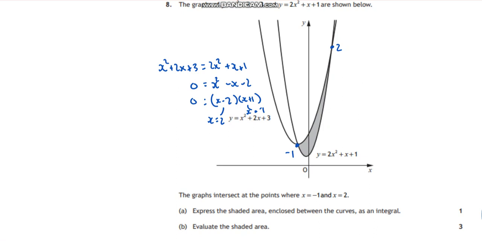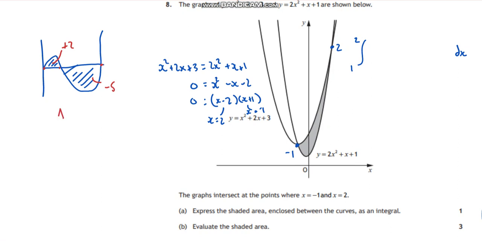The next thing you need to know is, okay, you're integrating with respect to x, but what are you actually integrating? Now, usually when we integrate, we've only got one function. So if I've got something like this, and I want to know this area and this area, I would integrate between these two points separately and then add up what I get. That might come to +2, that might come to -5, so the area would be 7 because the negative is just the same as below this axis, okay?